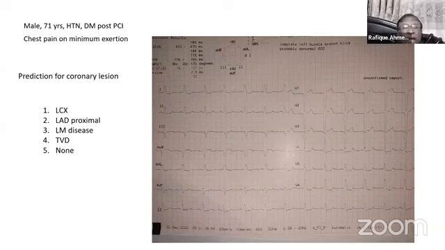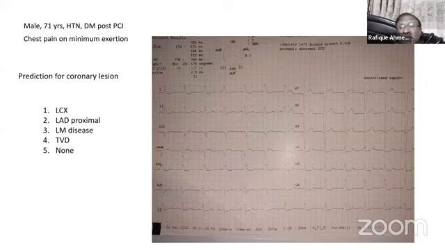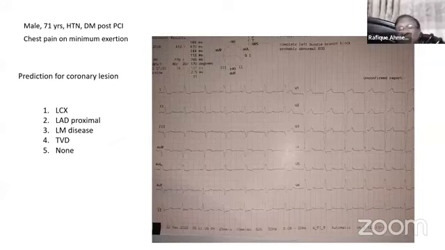I think the answer that the participants gave was pretty good, because it was a random pick. I just wonder one thing, this is theoretical: if you look at V6, V5, the T wave is positive terminally. Normally in left bundle, it is negative. Whether it means anything or not, I can't say, but that's kind of unusual for left bundle. Even in lead one, you can see the terminal part of the T wave is upright, but normally it's negative. It's just an observation; there is no data on it, but normally we expect it to be negative.